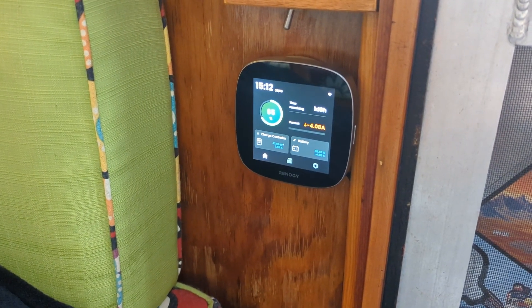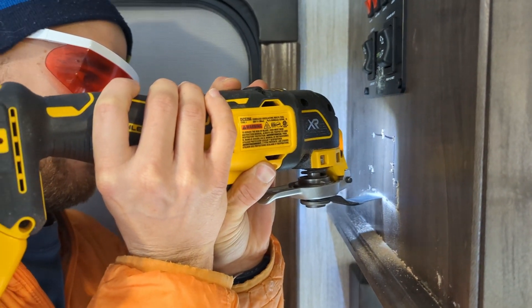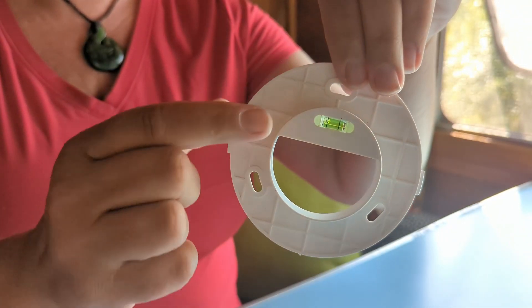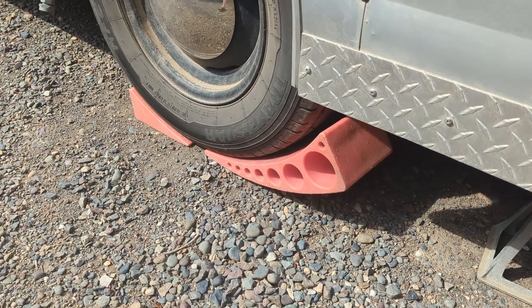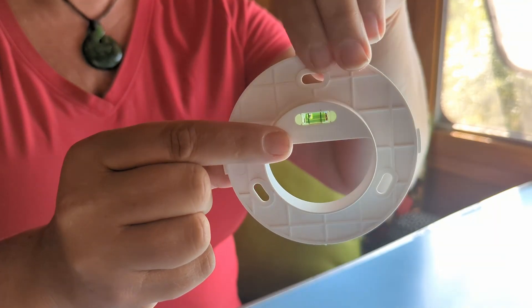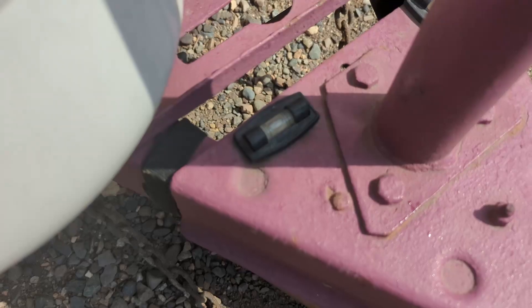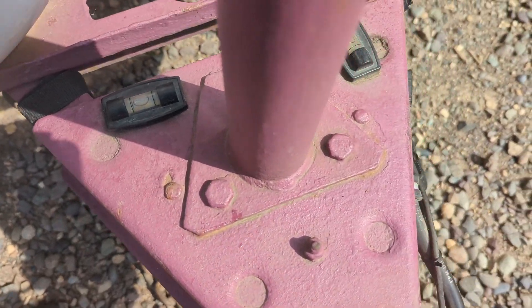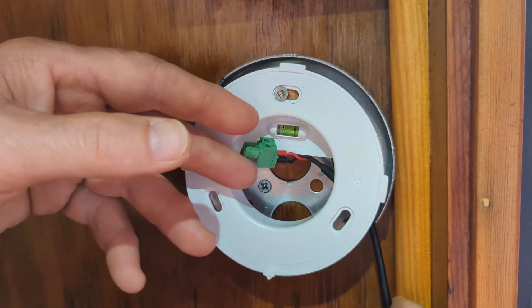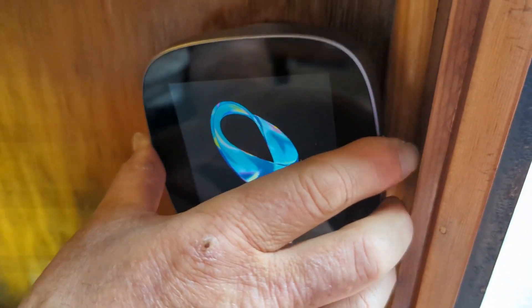Installing the mounting bracket is very simple compared to the M1, where you need to trace out the pattern of the back and cut away the cabinet. The Core just has one simple hole, so all you need is a hole saw on a drill and you'll have it done in no time. Before installing the Core mounting bracket, level your RV as you normally would — it has a little level here which helps you set up the RV leveling feature, so everything needs to be installed level or that feature won't work properly. We're installing the monitor by the door on a wall, using a round junction box.